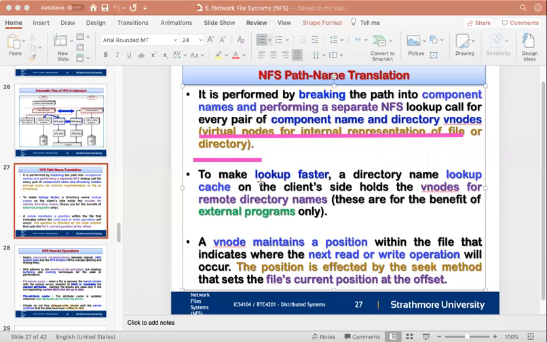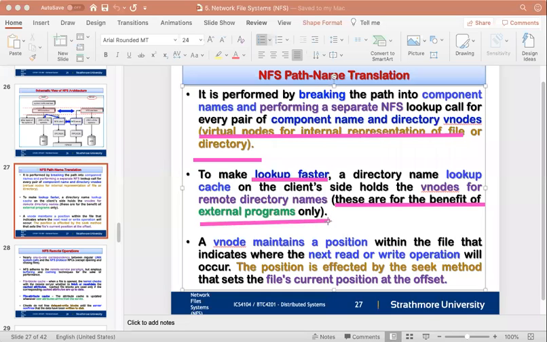So the moment you have done that, the vnode (virtual node) information is stored, and therefore the lookup information that you had. Now on my cache, I have this directory, these subdirectories, these files. So the lookup now becomes very easy because I have the information that is already translated.